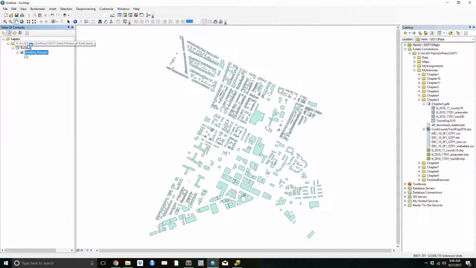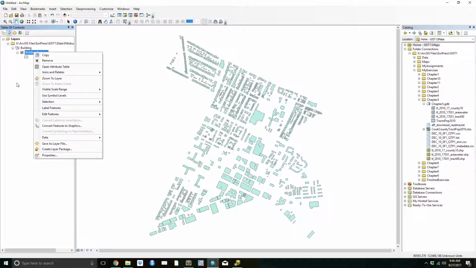You can't project it in this format, but you can convert it into a shapefile and then project it. Okay. And that's what we're going to do right now, actually. What we can do is right-click our building layer and go to Export. Oh, wait, hold on.